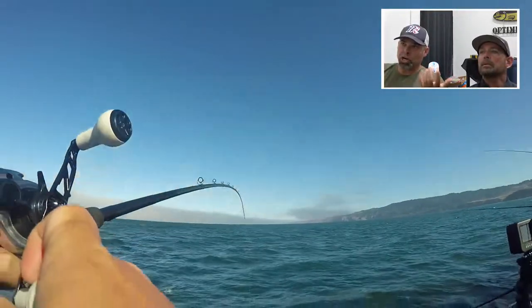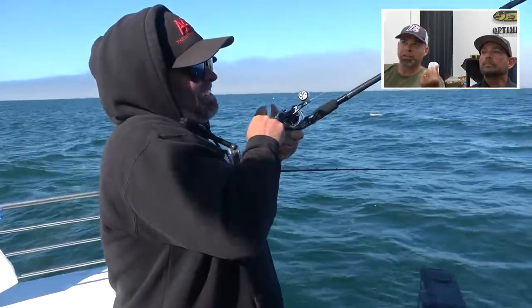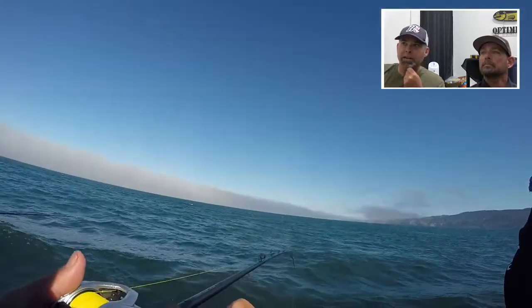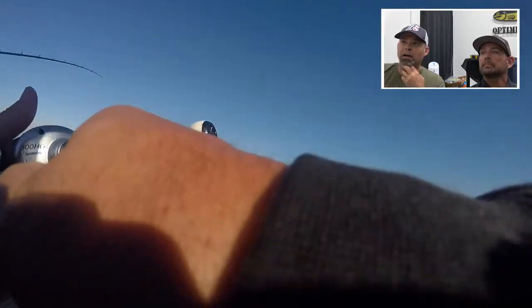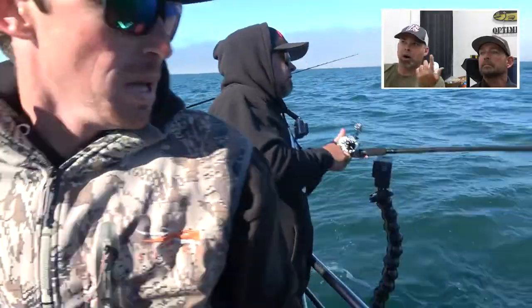And just trying to maintain contact with the bottom. Using a Trench 300 on a Phoenix 909 heavy rod. I'm hoping. 50-pound braid to 40-pound leader. Just hopping it over the rocks.